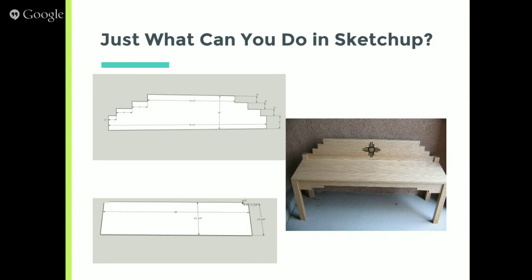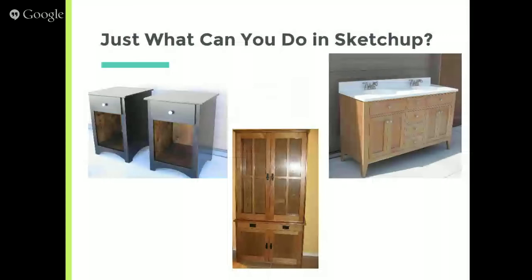What you see in this picture, on the left-hand side, is his actual diagram, including measurements and wood, of what he wanted to make. And then on the right-hand side is his finished project. These are actually all finished products based on Google SketchUp creations. My uncle only designs furniture in Google SketchUp now.